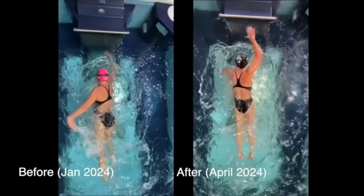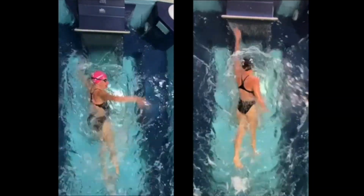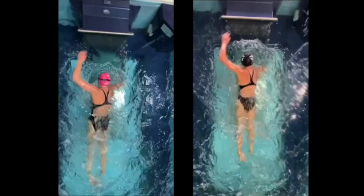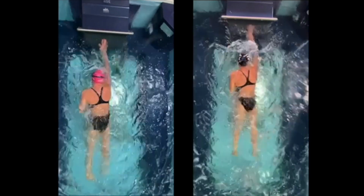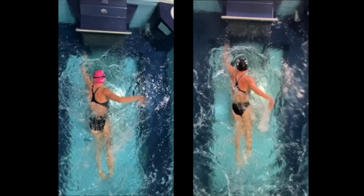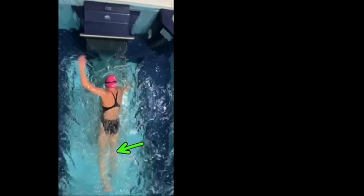And then you can see here, this is after a few months of working on it. And it's definitely going in the right direction. And then the one thing that we're still trying to work on, you can see the feet kind of coming apart. This connection in the legs back up to the core is getting better. So if we back up, it'd probably be easier to see, and you can see how the legs just don't look terribly connected there.